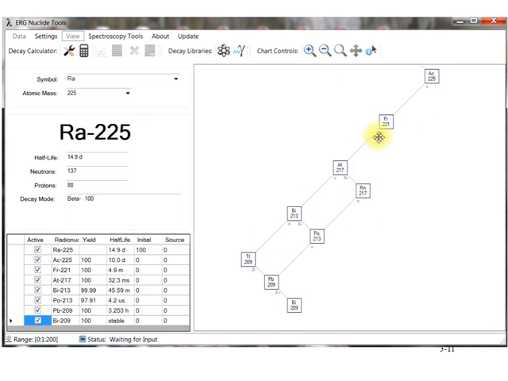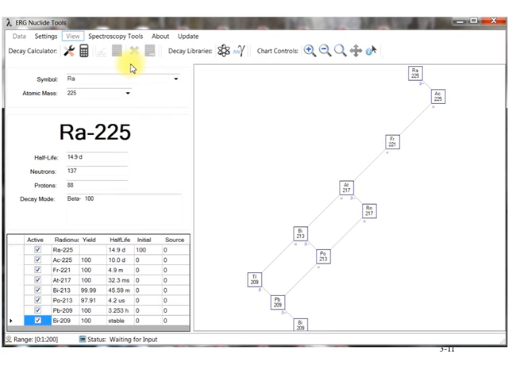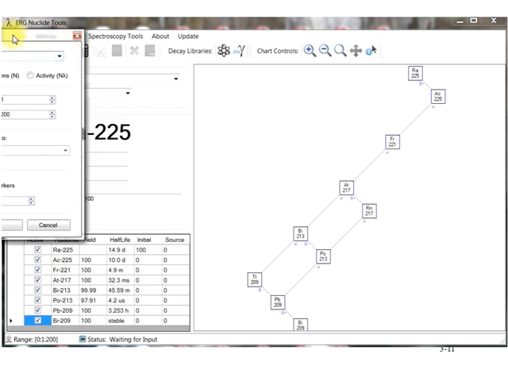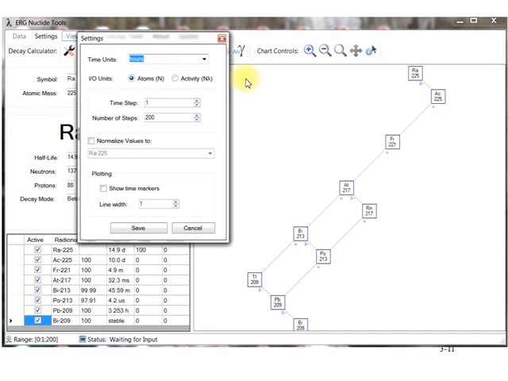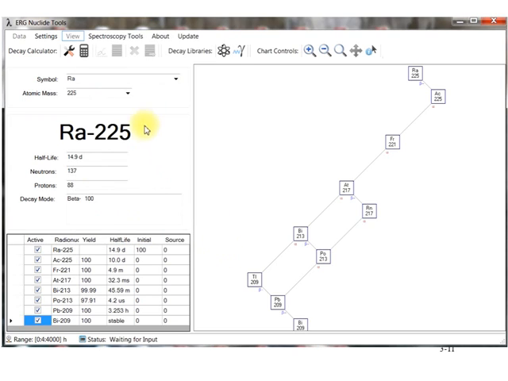So we can take this and set up our settings. We say we want 4,000 hours, so we'll take the unit as hours. It's already selected. For the number of steps, we can go up to 1,000 as the maximum, so we'll take 1,000 steps. The step time, we want 4,000, so it's 4 hours per step. We have the total number of atoms. We save that, and all we do is click this little calculator, and it'll calculate the decay.